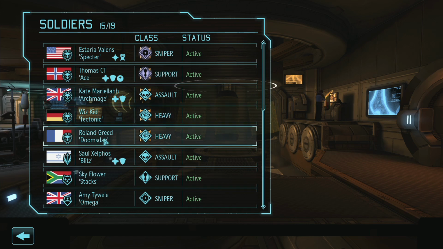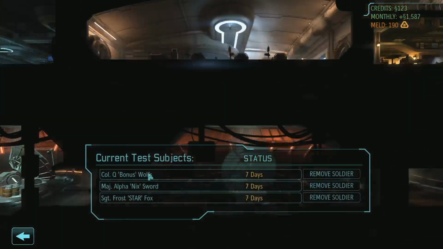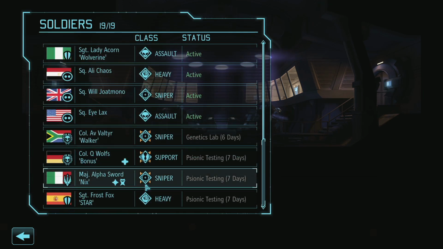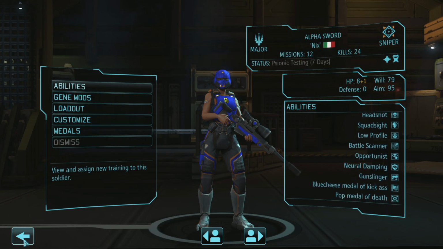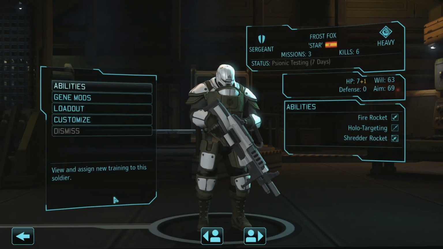Alright. So, and people are saying do not side test people when they are low. Is it a bad idea because he's got low will at the moment? I should do Wolves and maybe Nyx? Is it better to actually remove these guys from side training because they're less likely to have it because of the will? Is that what it is? Or what? I don't know. Because his will's pretty damned low.